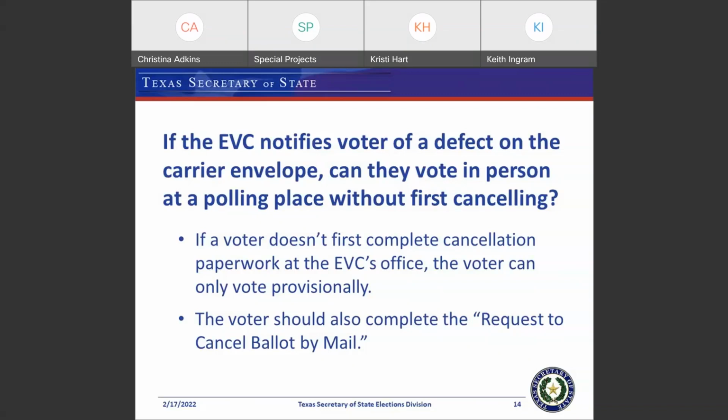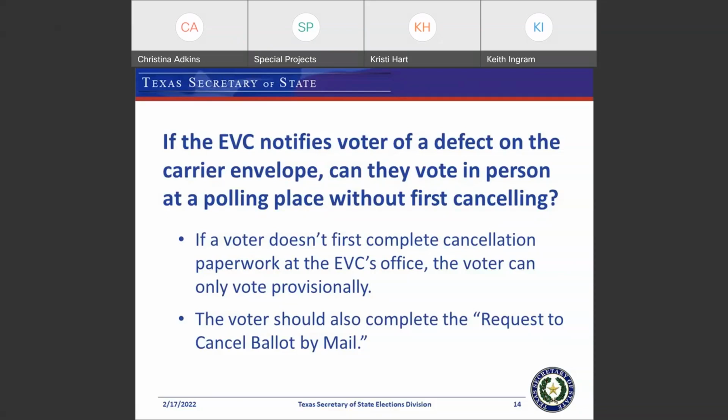And we know that when they're coming to cancel in your office, you have possession of that early voting ballot. You're confirming that you have possession of it, and that's what that notice of surrendered ballot is. It's a confirmation to the polling place worker that we know where that ballot is, that it has been essentially surrendered by the voter, and so they're able to vote in person. If they don't do that and they go straight to a polling place, their only vote option is to vote provisionally. However, that voter, because they were notified of a defect in accordance with 86.011(d), there's specific statutory authority for them to receive that notice of a defect from the clerk and to subsequently cancel based on that information.